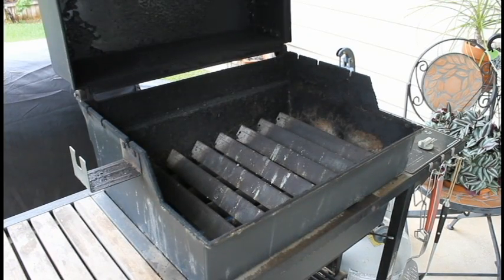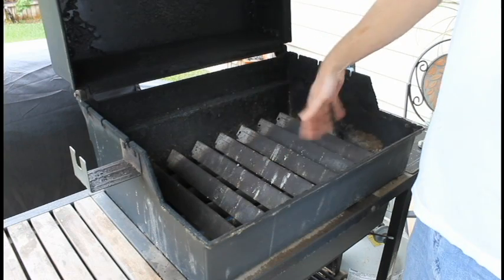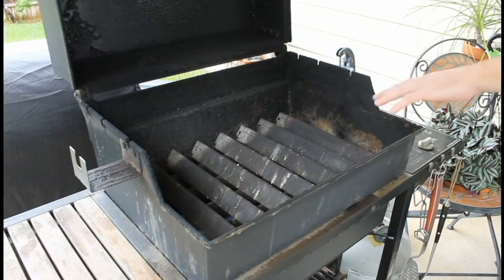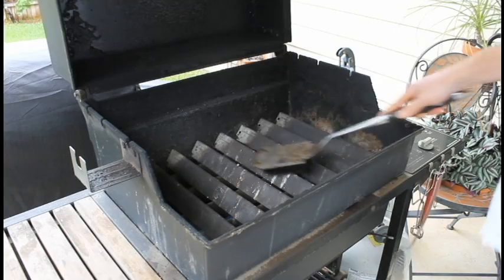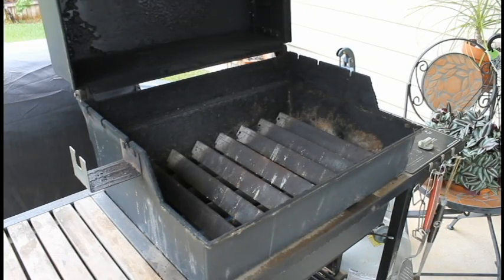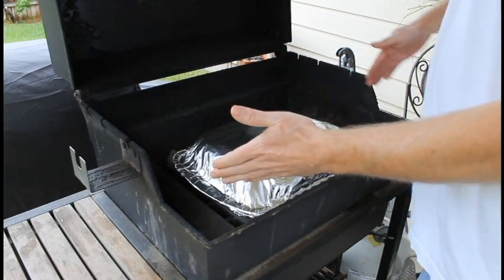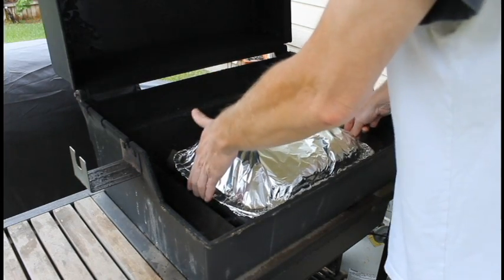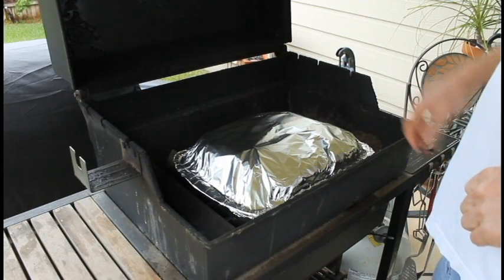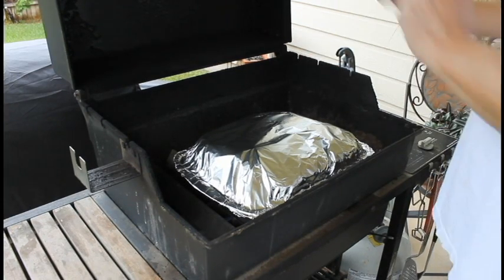Here we are at the grill. Like I said, I removed the grates, and this is a Weber Genesis, so it has these flavorizer bars. There's 2 layers of these bars, so it's not going to sit directly on the flames. The flames are underneath that. This will be perfect, because when I use a smoker box, I put the smoker box directly on the flavorizer bars there. That's basically what you're going to recreate here. So I'm going to put this right here because the burners run this way, there, here, and here. So this is right over 2 of the burners. And the burners are on high. So I'm going to let this go for about an hour, and I'll check back on it. And then I'm going to transfer it to another container or another baking thing. So you'll see.